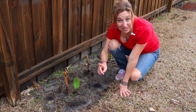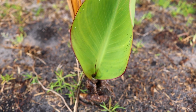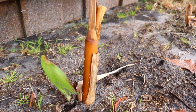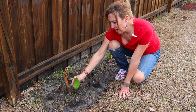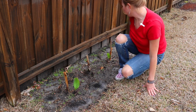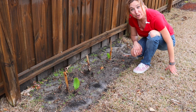So the thing I wanted to say was, even though their leaves are quite similar to the banana trees, like I said, they pop out of the ground when the temperatures start to get warmer, and they unfurl just like a banana tree does. These guys do not come out of their stalks from last year. They come up freshly on the side of last year's growth. So they are using, again, the rhizome root, so, you know, kind of looks like ginger, let's say, and they're coming out of the side. So I have this one here, as well as this one here, that were just fabulous examples of the old stalk being here and the new green leaf showing right there.